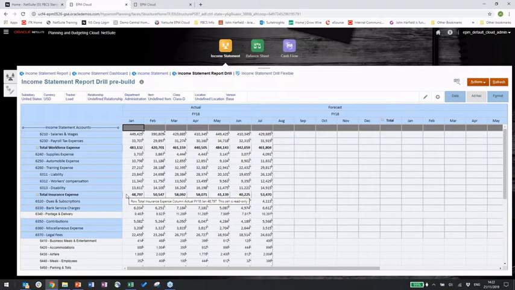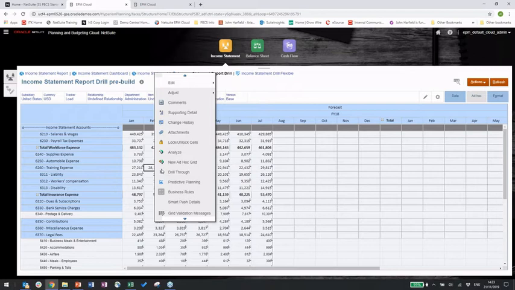Because I'm going to be drilling back to NetSuite, I don't have anything in the forecast. The forecast is held in this tool, so it's not going to have been fed from NetSuite. So obviously I can't drill through to it. But if I pick these lines here, say I pick training expense here in February, 28188, and I want to drill down on that, if I right click, I get a series of options. Now the only one I'm concerned about at this point in the demo is the drill through.